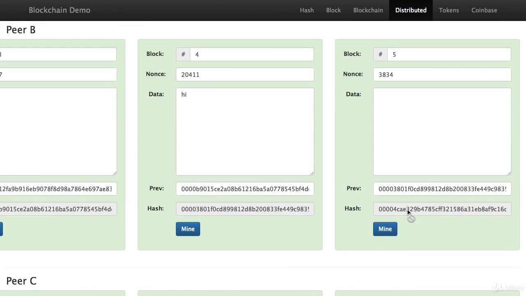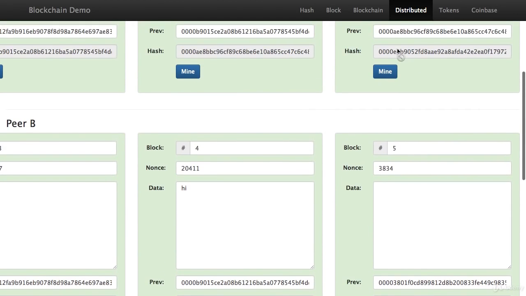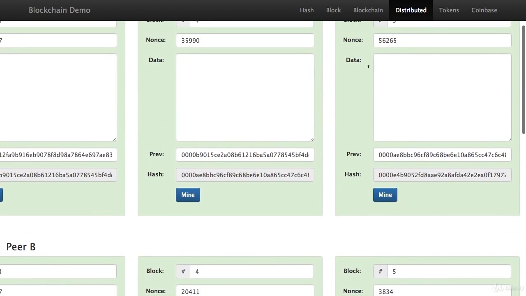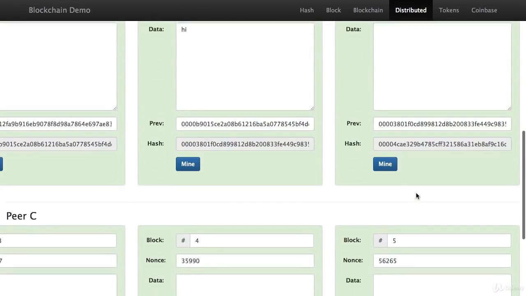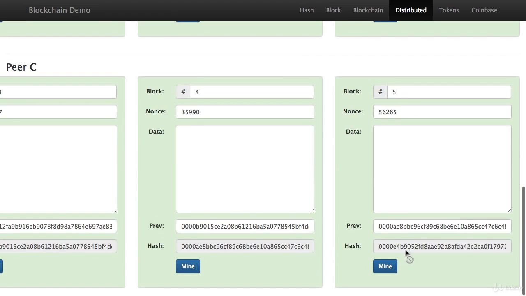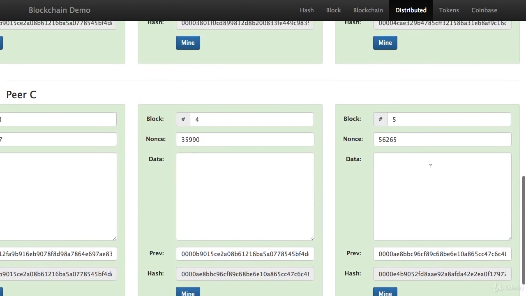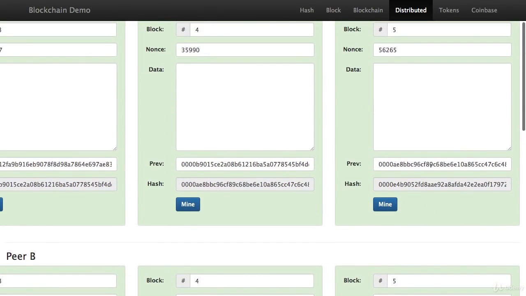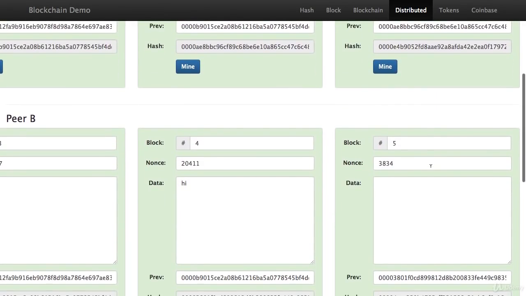So I know just by glancing at this one little hash that something is wrong in this blockchain, even though all of the hashes start with 4 zeros. I know that this one is different, and it's different because it's essentially 2 against 1. We're a little democracy here. This guy argues that it's E4B, this guy argues that it's 4CA, and this one is E4B. So E4B wins.